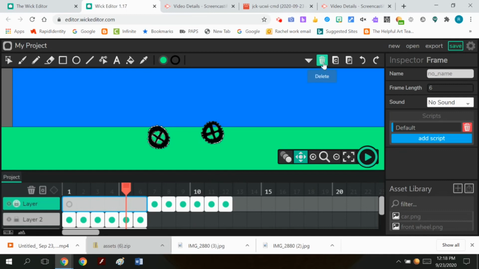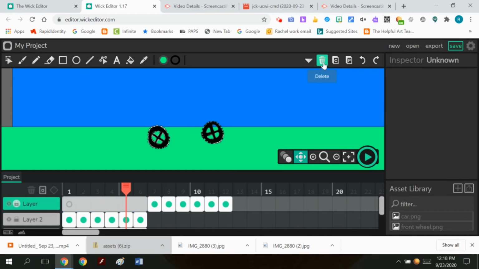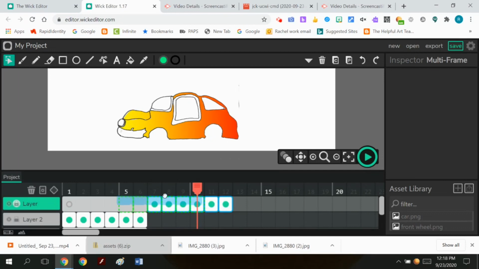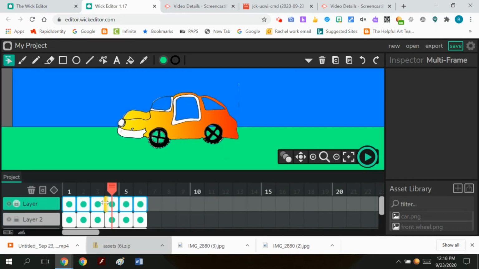So what happens if I take that thing selected and put it in the garbage? Doesn't seem to work. Okay, so now let me take these frames. I'll start with this one, and I'm just going to go underneath with it. I'm going to use the cursor to go underneath, and I'm going to select all these frames, and I'm going to use this to move them to the beginning. So now, theoretically, my wheels should be moving in the correct direction.